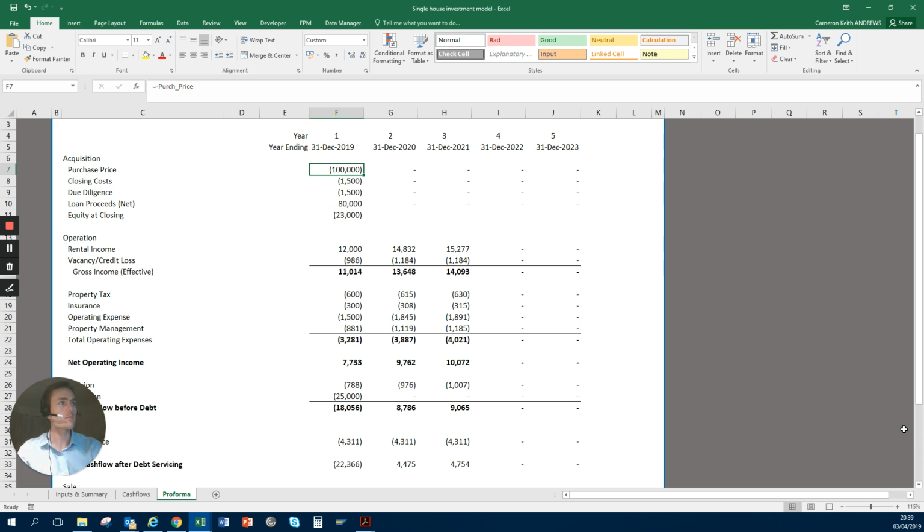So here we've got the year and the year ending, going across the 5-year investment timeline. This investment obviously is 3 years, so you can only see cash flows until the end of the 3rd year. All these cash flows are pulled directly from the cash flow sheet before, so this is all going to be the exact same except summarized on an annual basis.